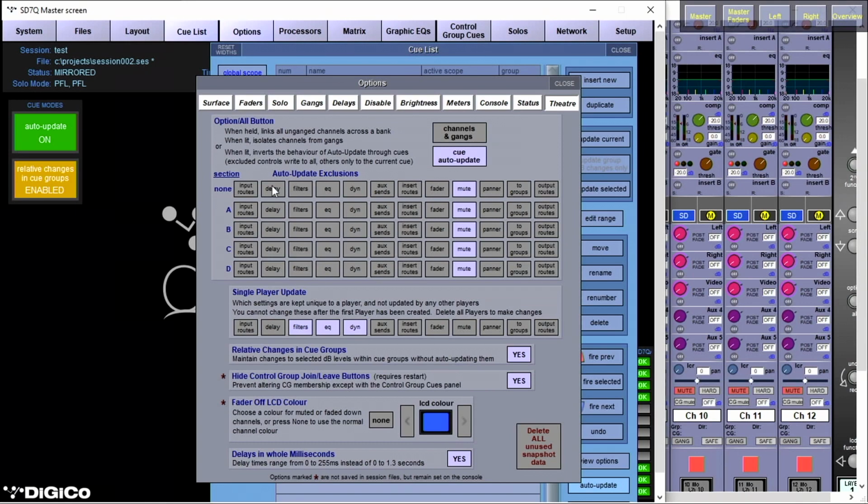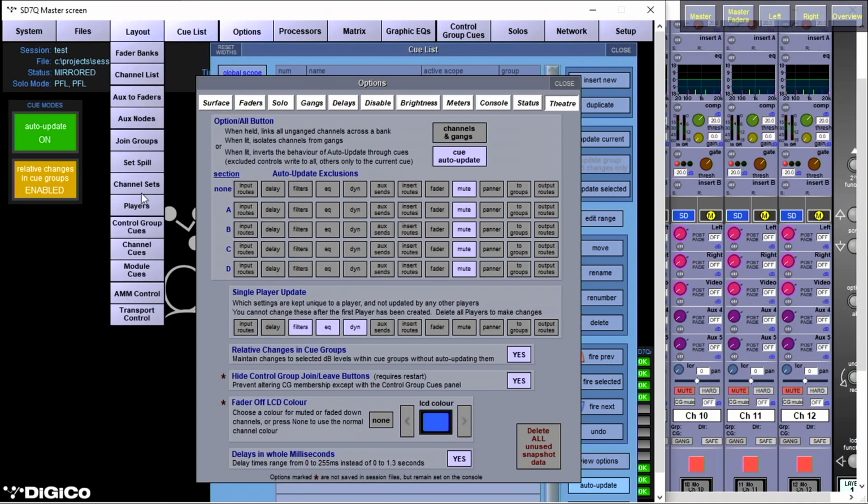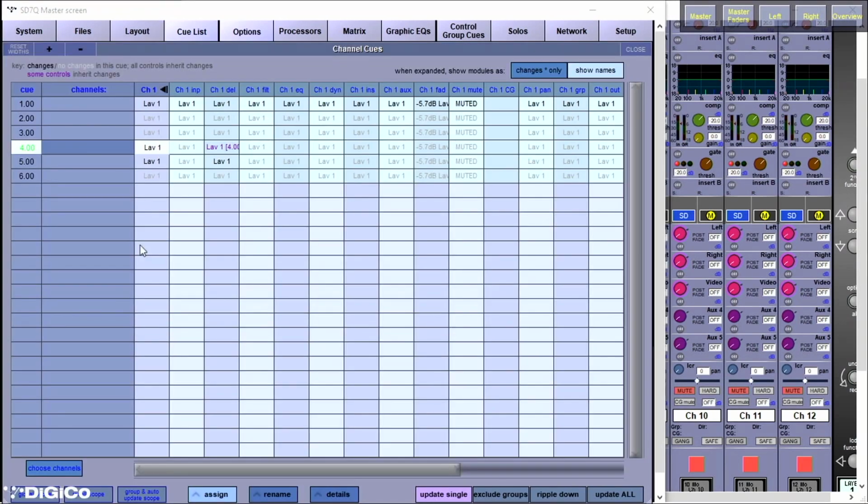and let's just go back to, it's a lot of jumping around on screens here, but let's go to a different cue. And if I make a change, you don't see anything happen. If I put Option All on and make a change, you see it jump in. So it achieves the same thing, whether it's set as an item in that exception scope, or you use the Option All because you know it's a one-off thing, the end result is the same.